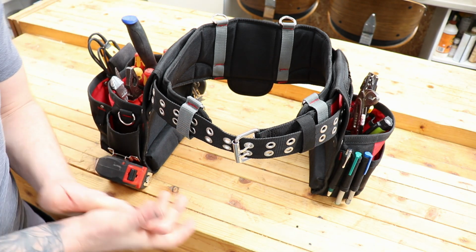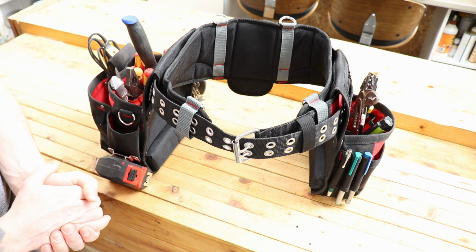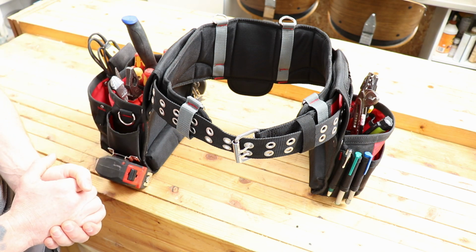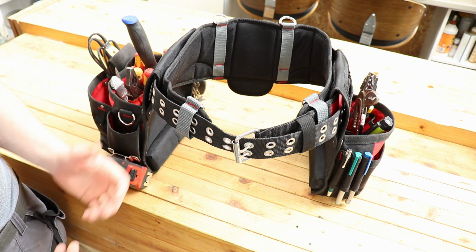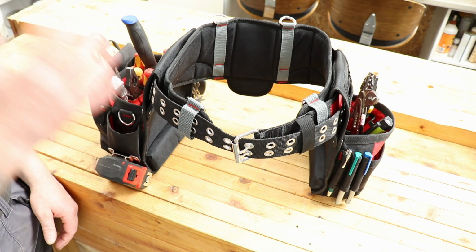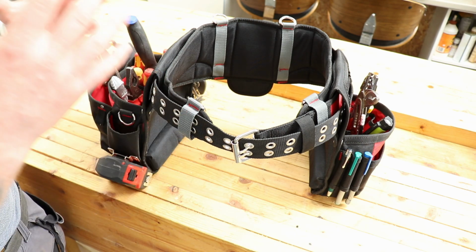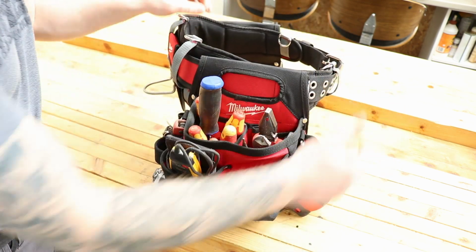And for all my sisters in arms out there who are looking for a tool belt, I would suggest you guys try before you buy as well, because it is a little bit big fitting. And like I say, I'm not exactly a small person, and I'm onto the last loop. But yeah, when it's on, it is very comfortable and it holds its weight very, very well. So let's get on to the first pouch.